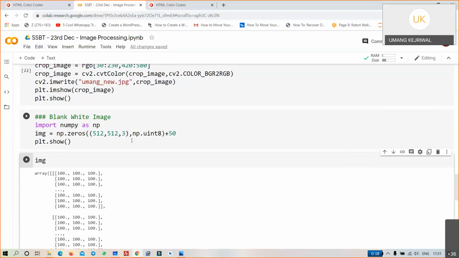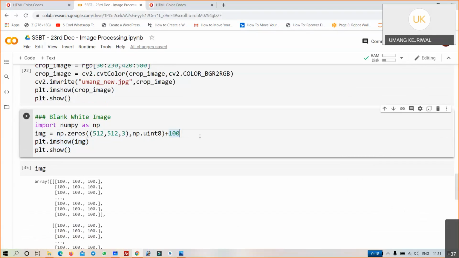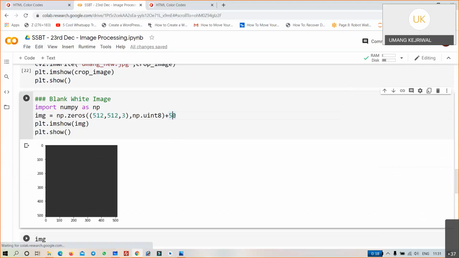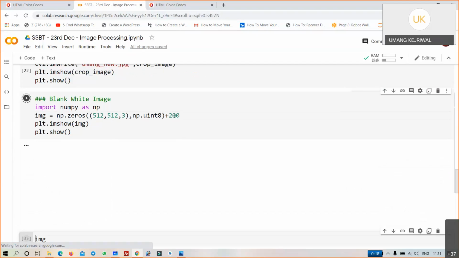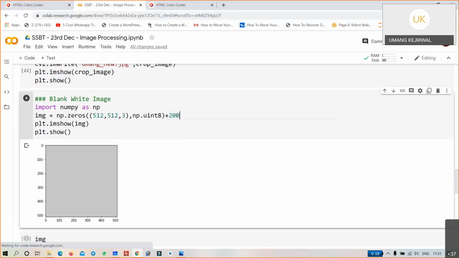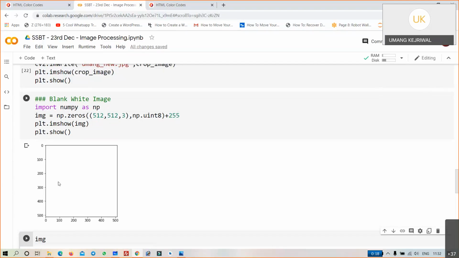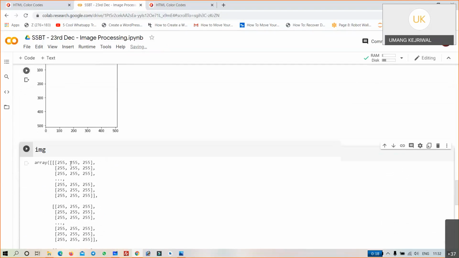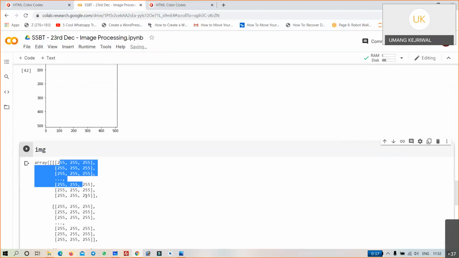If I write 200, it is somewhat white. 255, complete white. And if you see the pixel value, it will be integer. So I hope this is clear.